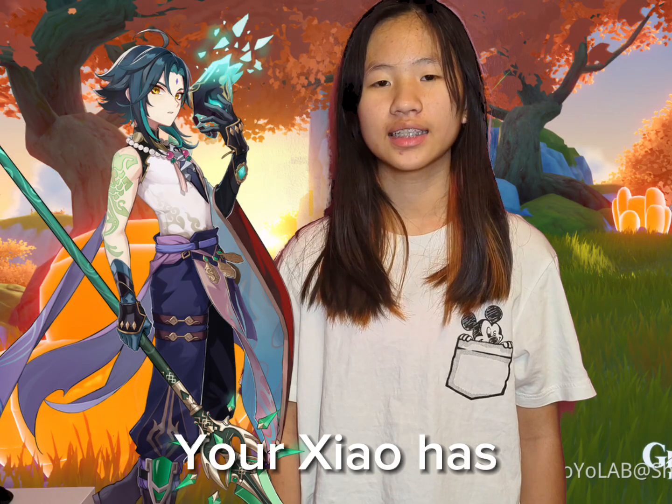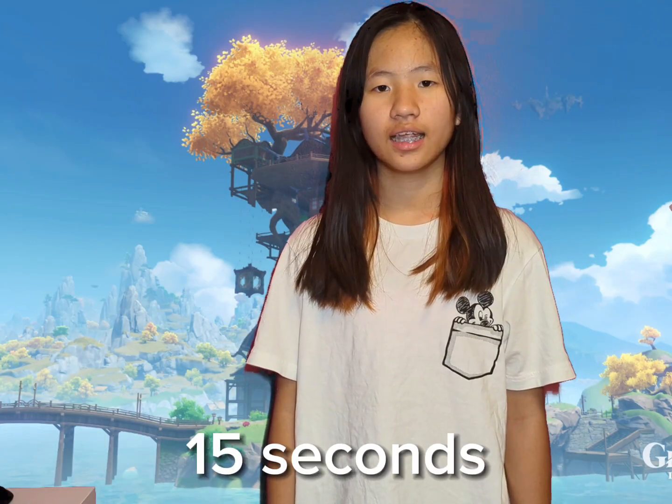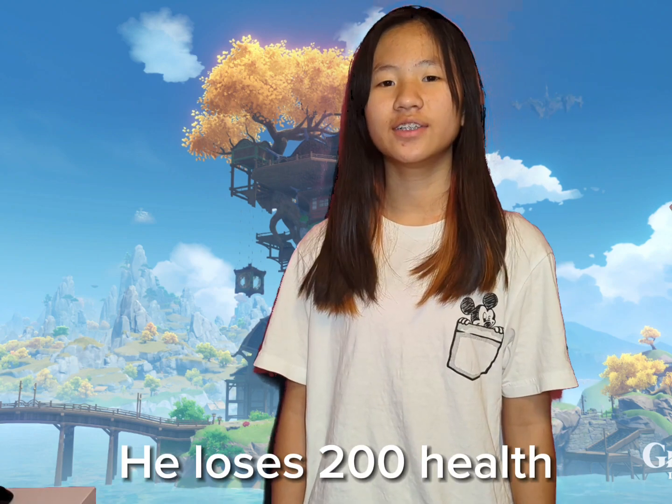Xiao loses health every second of his ultimate. Your Xiao has 10,000 health. His ultimate lasts 15 seconds and he loses 3,000 health in total. How much health does he lose per second? He loses 200 health.